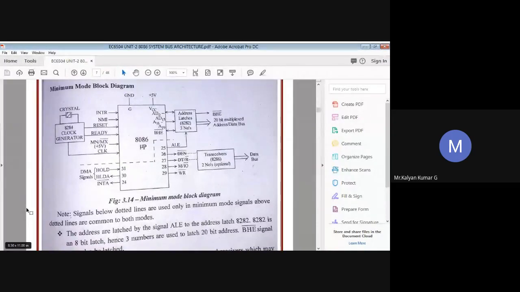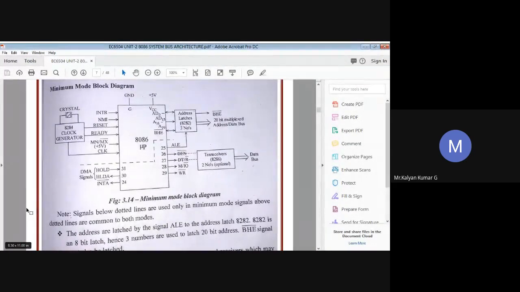So we have a clock generator. The clock generator specifically designed for 8086 is the Intel 8284A. As it's already mentioned there, the 8284 clock generator generates the clock signal, ready signal, and also the reset signal required for the 8086 processor. As I said previously, it generates a TTL level peripheral clock signal, so that we can also use it for other peripheral devices available.